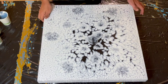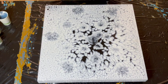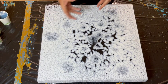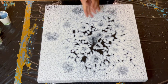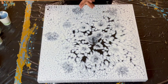I was watching my friend Taneva Baker's channel, and she is so brilliant at neutral color palettes. I decided I wanted to get better at that because I use a lot of blues and purples and a lot more color, and I should be better at using neutrals because neutral color paintings sell really well. So I like to sell my work. So I'm going to play around and see if I can develop my skills with these neutral color palettes.